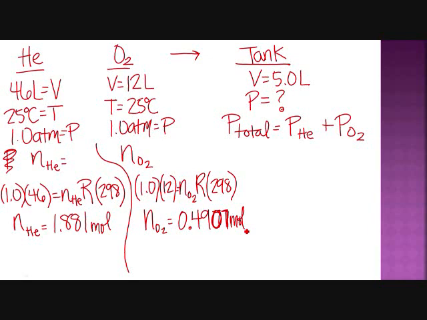Okay. So now that we have the moles of each of the gases, we need to find the partial pressure inside the tank. So we're going to use PV equals nRT again, still plugging in the moles separately for each of our 2 different problems. We're going to solve for pressure this time. And what is going to change? What number is going to be different than before? What's the volume of the tank? 5 liters. So the volume is going to be a different volume, but the temperature is going to be the same as before, because we didn't say that there's a new temperature, right? It just says that there's a new volume.